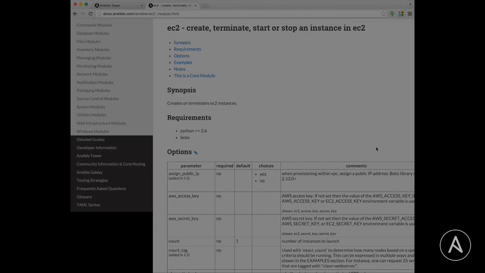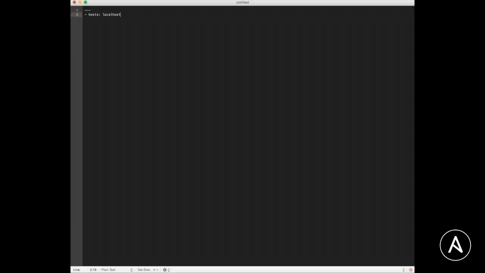Let's write our playbook. First, we'll start with the hosts declaration. In this playbook, we're only concerned with provisioning new instances, and to use the EC2 module to do that, we'll run the module locally on our Ansible control machine or Tower server. So we'll use localhost for the hosts declaration here. Of course, the connection will also be of type local since we're running this module locally. We don't need to gather facts for this playbook since we're just provisioning new hosts. So we'll turn that off.